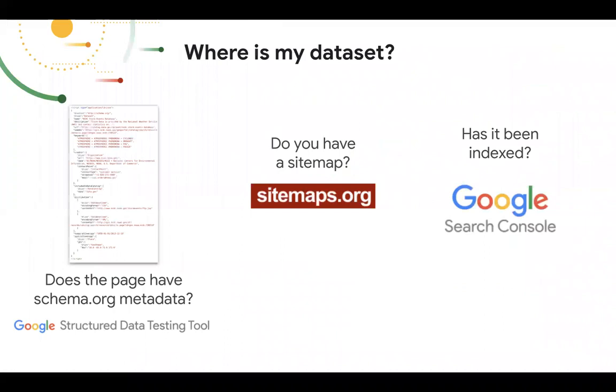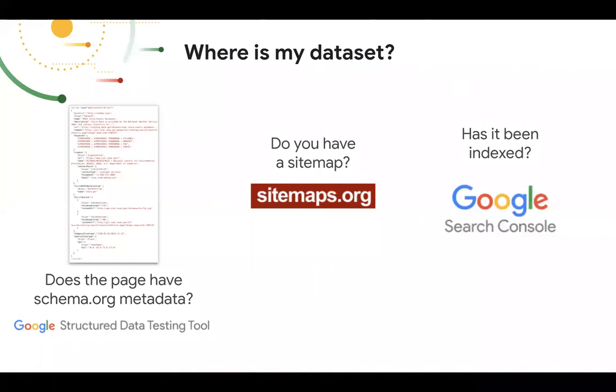Since we've launched, one of the most common questions that we've gotten, and I want to get it out of the way here, is: where is my data set? I can't find it. I tried Dataset Search and I can't find my data set, or more frequently, there's a data set that I know about and I couldn't find it. Where is it? There are usually a couple of answers to that, and between these answers, one of them will probably get you to the real reason.